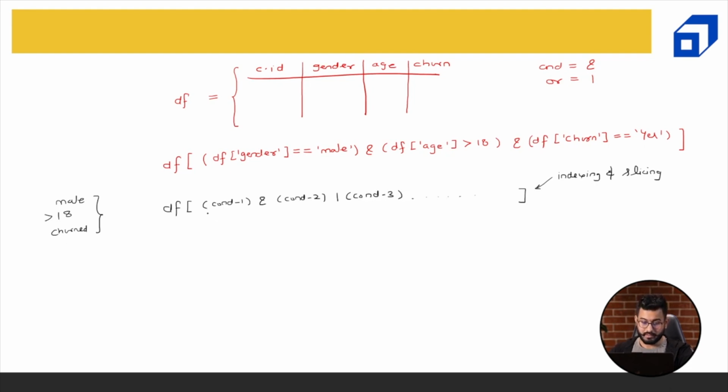Now please remember, these conditions are needed to be separated by these round brackets. These are very important. So this is the general schema of how we write multi-filter in pandas. Let's try to test it.